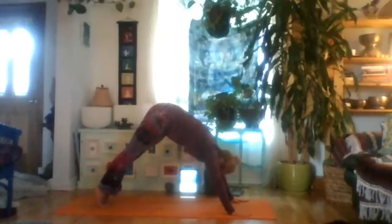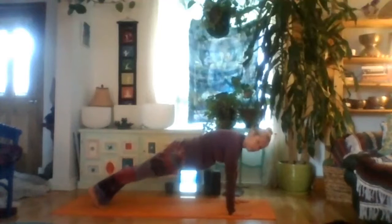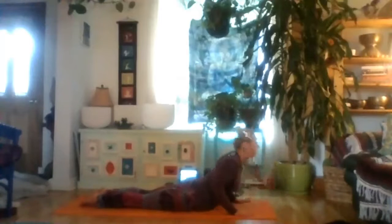We'll move through plank and cobra. So inhaling up to the toes, shift the body weight forward, finding plank. Inhale, lengthen the tailbone toward your heels, gaze forward, bending your elbows, slowly lowering down, chaturanga. Top of the feet connects with the mat. Inhale as you lift your upper body, keep those elbows tight.